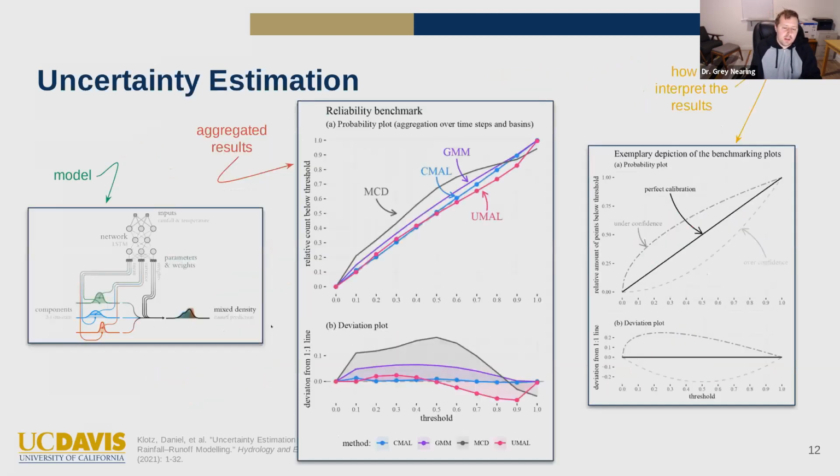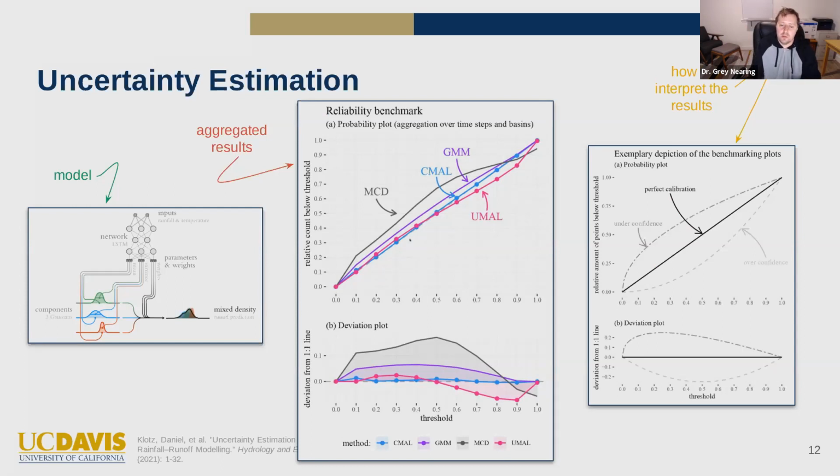Two things came out of this. One is that we actually got better deterministic results by using a probabilistic layer at the output of the neural network, and that's because it allowed for heteroscedasticity in the loss function. But we also got very accurate, statistically accurate predictions of uncertainty at an aggregated level.